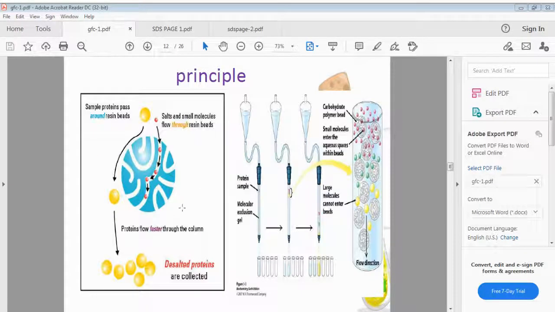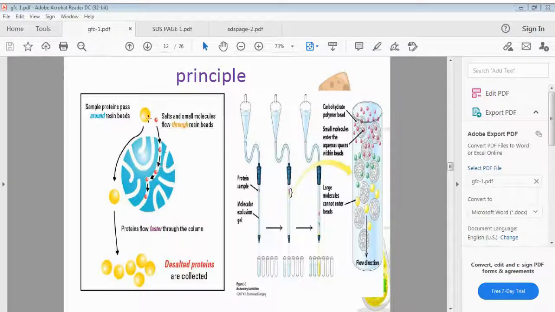Now this is the principle. As I told you, this is the gel. The gel is made up of a ball shaped structure, which will be a dot or some powder. When they are dissolved or immersed in a suitable solvent, the gel will swell. How do they swell? They have pores. You can see many white colored pores here. Through the pores, the mobile phase or the buffer will enter the gel. So when they enter, the gel will swell.